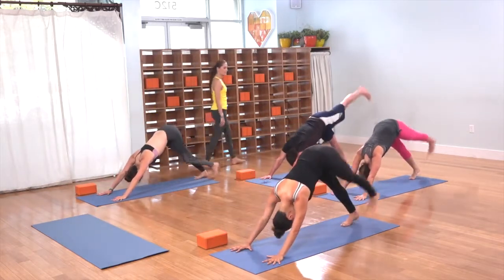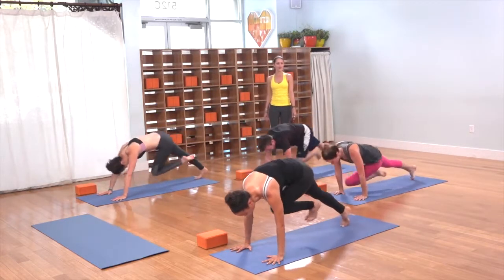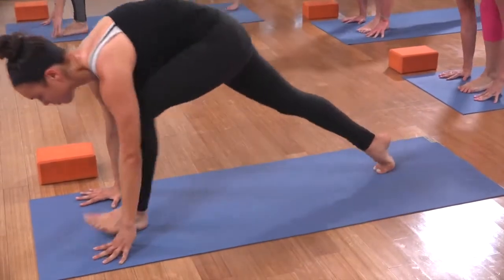Left leg to the sky, deep breath. Left knee, right elbow, twist and cross. Inhale, left leg up and back. Lightly step the left foot forward, crescent pose.